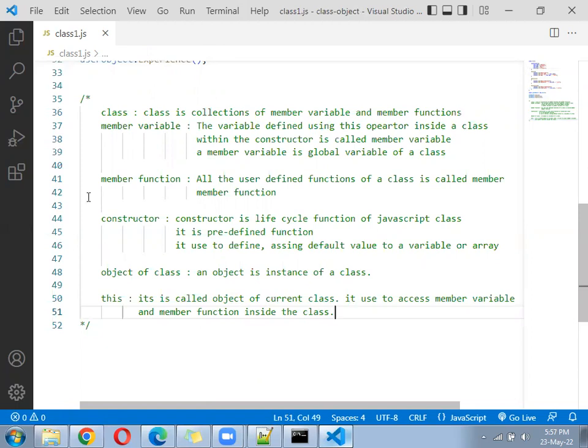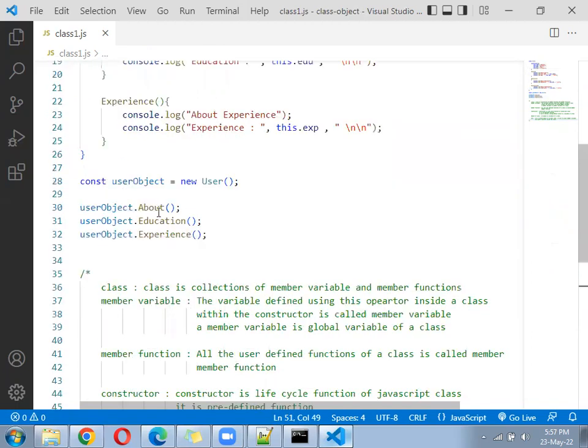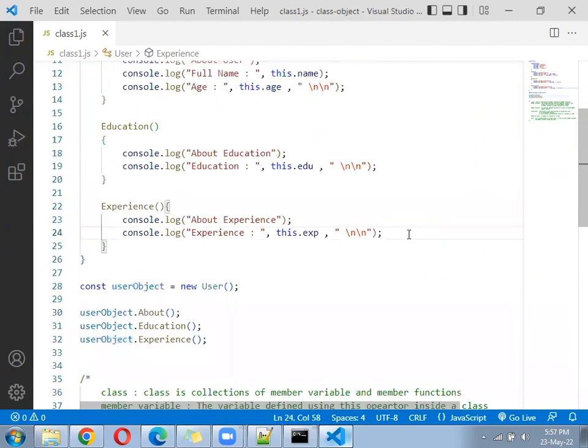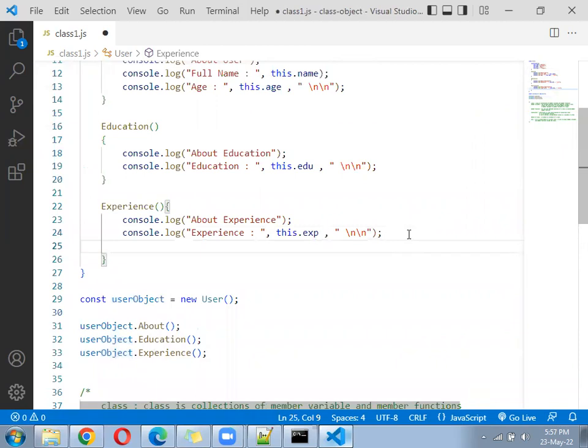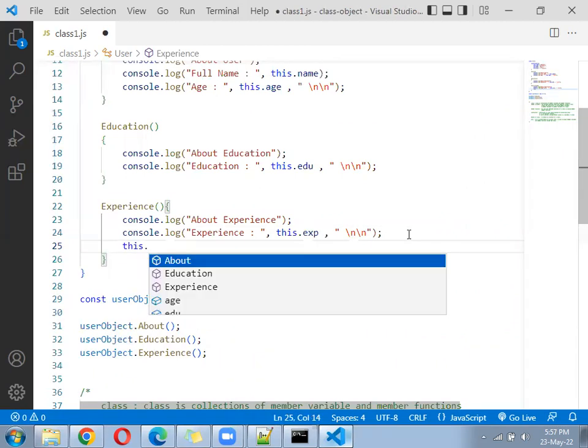If you want to access a member variable or member function of the class from outside, what do we call? We call an object. But the same thing, let me go here now. I am under the experience function, and I can call this dot about.